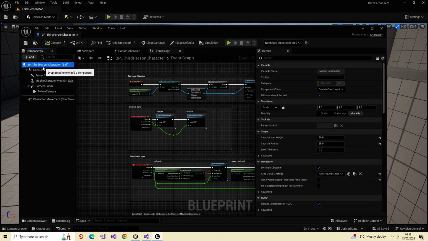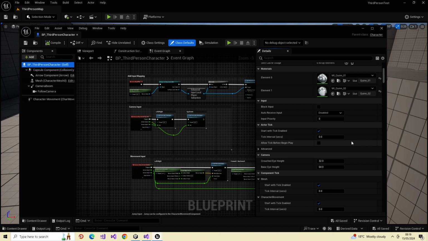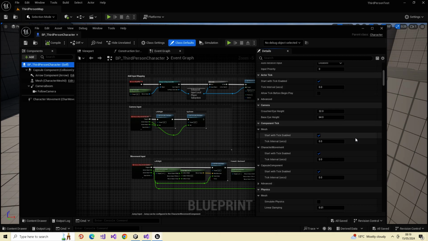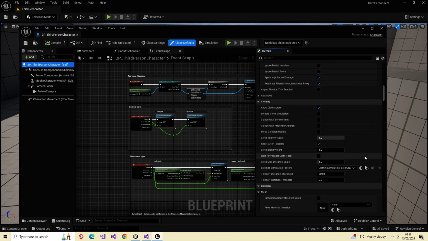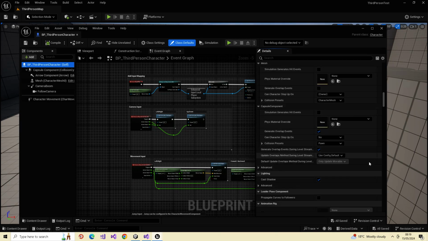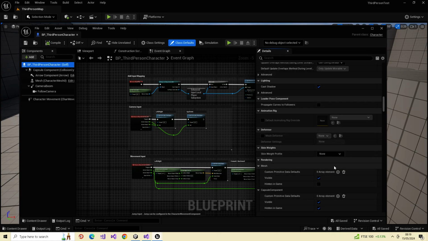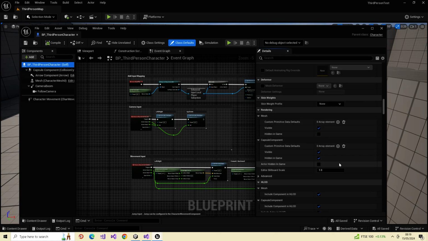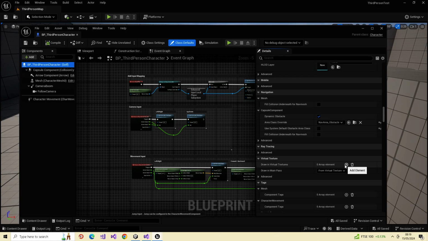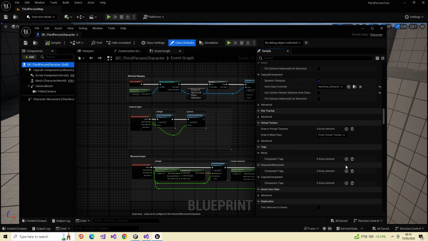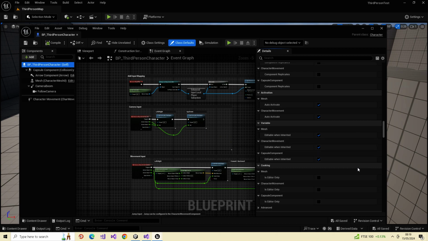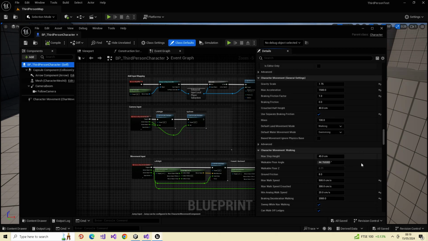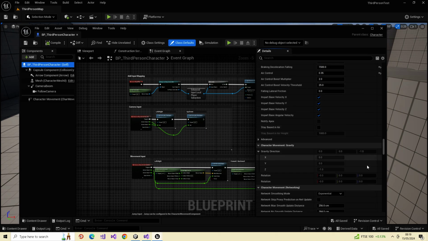Let's check the settings a bit so we know what they're called. It can't hurt to just keep going over and over this stuff. There was this on the pawn. I think this will be switched off. I'm so slow at scrolling through these, but at least you kind of get a look at them.